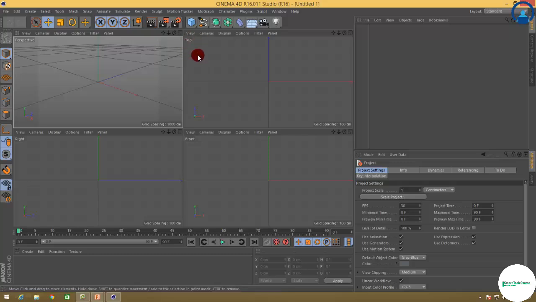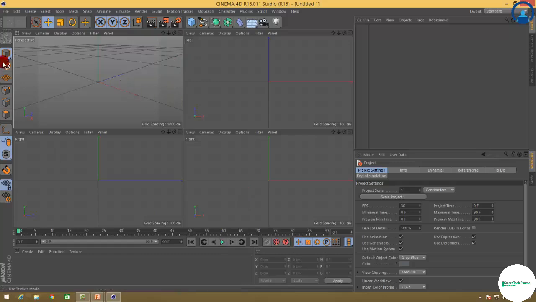This one is a top view. Whatever we see from this view is the top of that object. This is a right view. Whatever we see in this viewport is the right side of that object. And this is the front viewport. Whatever we see from this viewport is the front of that object. There are a lot of different views available in this software, like camera view, left view, bottom view, but I will explain that later on.